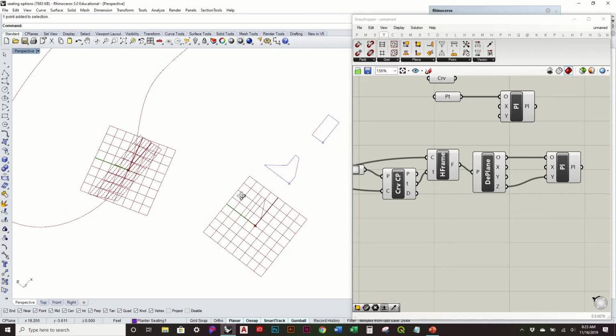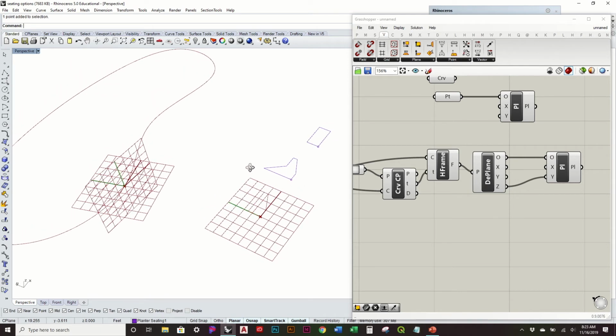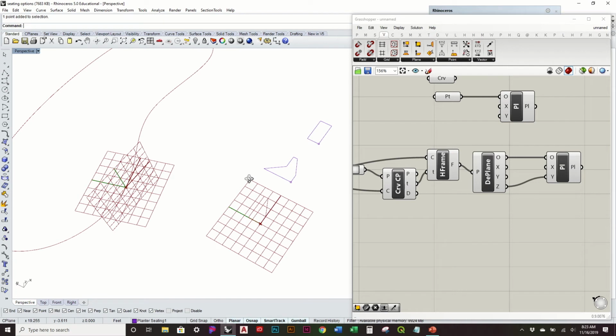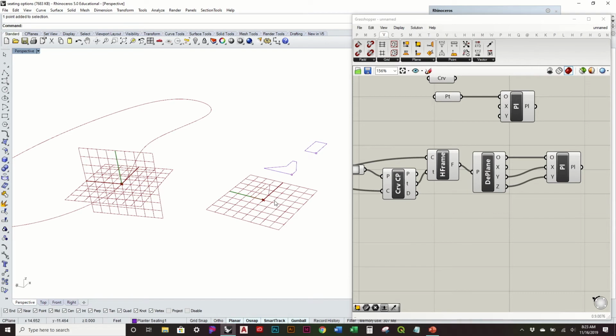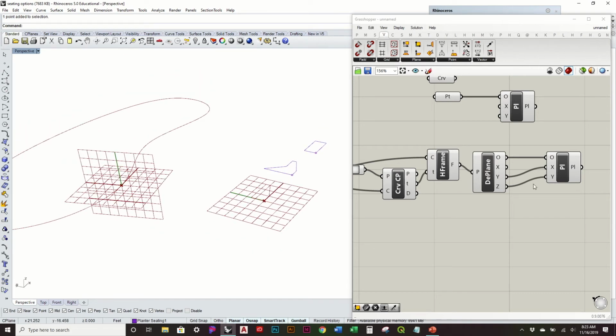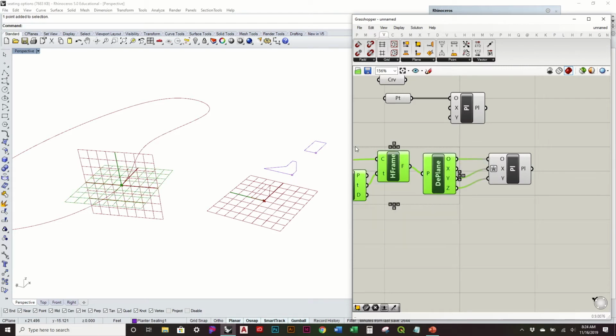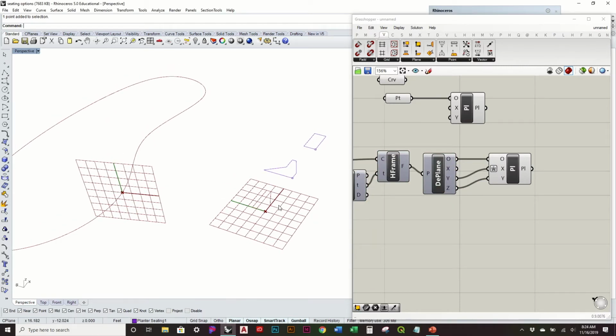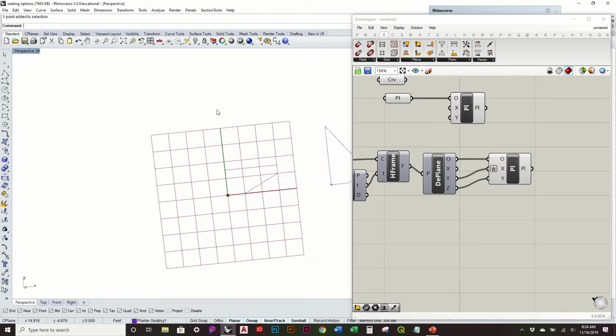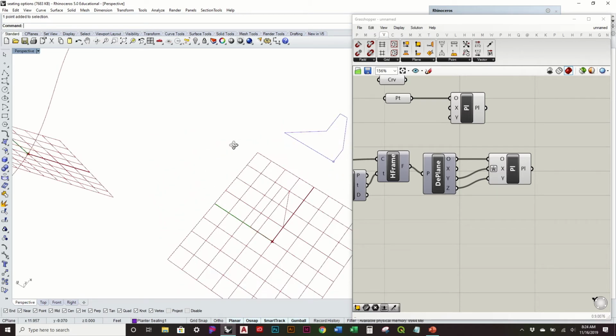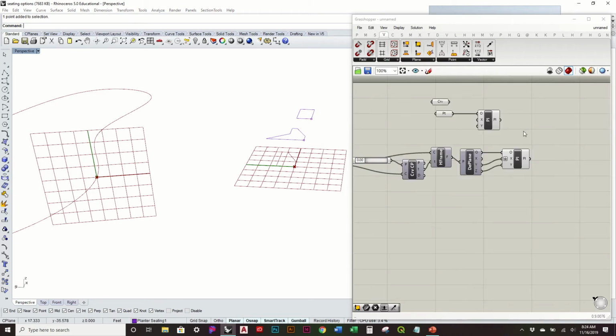And then in this case, I want the Y to represent the X, but I can see that the red's pointing in on these ones, the red's pointing out, so I'm going to actually just give this a negative X to reverse that direction. So now we can see that, again, if these are truly profiles, the green is pointing up, the red is pointing out, and now I've got that going accordingly.